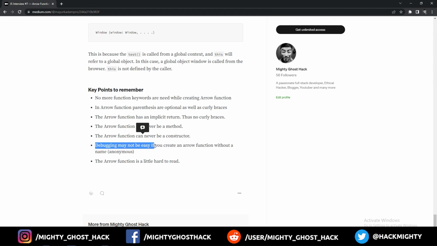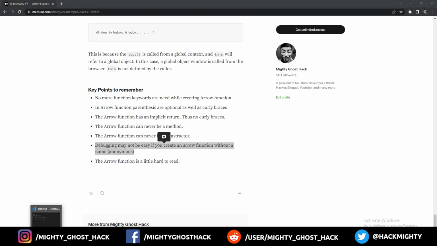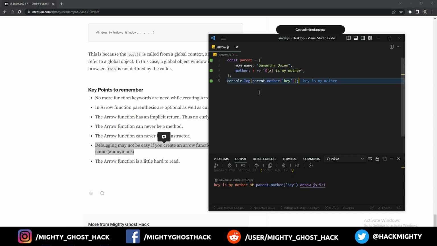Debugging may be difficult if you create an arrow function without a name. If you remember, the normal syntax of an arrow function is like this. A simple arrow function which is not assigned to any variable is known as an anonymous function.